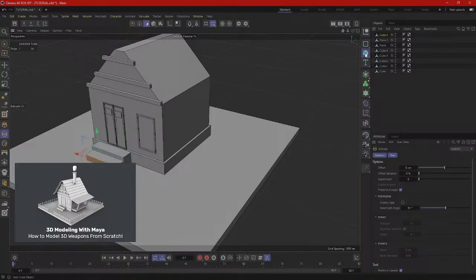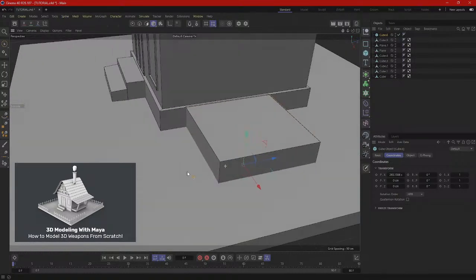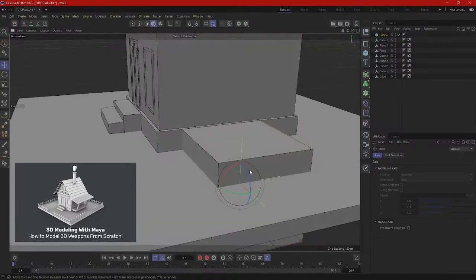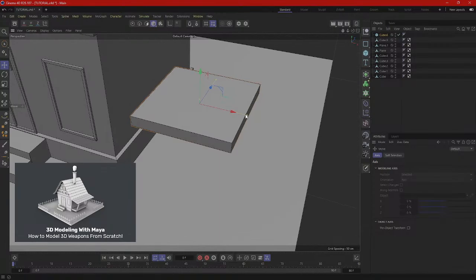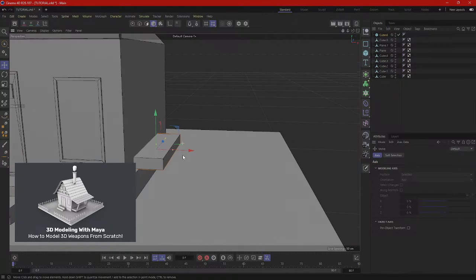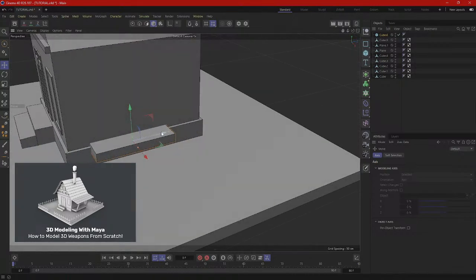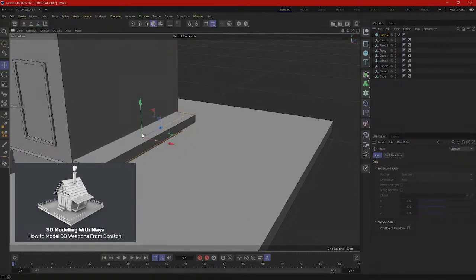Again we need to add a cube. We are working with cube a lot, so I'm going to add a cube, bring it up, scale it down, scale it here like this, bring it down, bring it here, bring it down, scale, bring it here, scale it down, bring it on top.